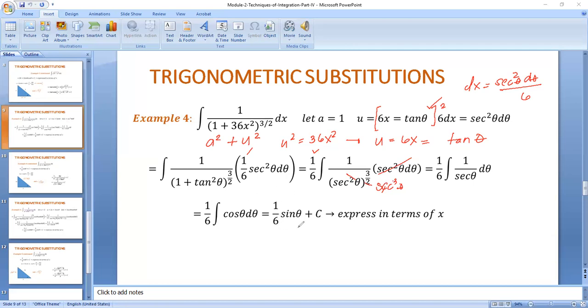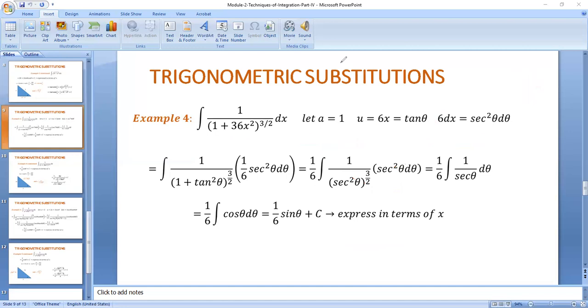Now, what is the sine of theta? Again, you construct a triangle. So what is your triangle now? Your tangent theta in your triangle is 6x over 1. Okay, this is understood to be 1. So this is opposite over the adjacent. Because this is not yet our final answer. We need to know what theta is so that our final answer will be in terms of x. Now, I will clear my markings and go to the next slide.